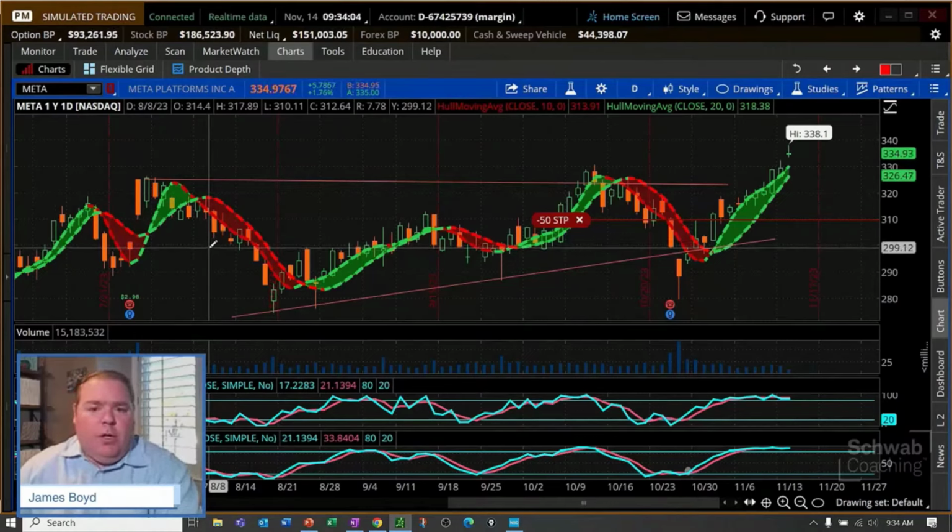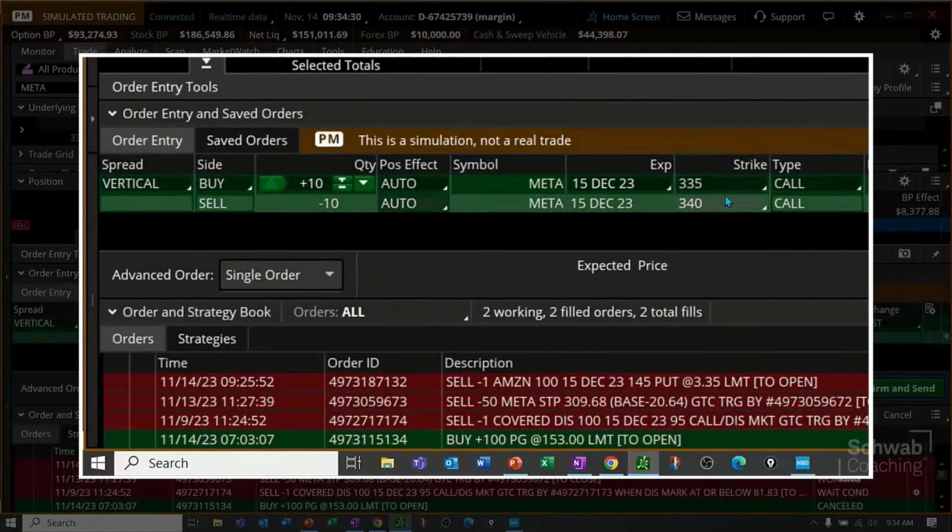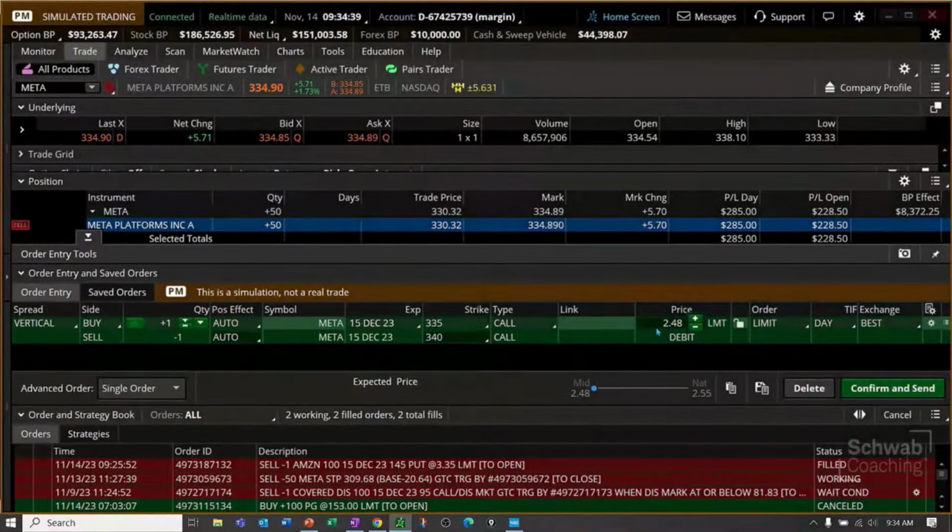Because when you look at one vertical versus the other, they're both about the same on delta. Vega's not much different either. Let's show this. In the previous class, we added 50 shares of stock, so note that. Let's compare and contrast. If we were going to do a long call vertical, 335, 340, there it is. Remember what we said before: if we go at the money on the call side, it's going to be about a 1-to-1, 250 loss, 250 potential gain. We can see that right there. Not surprising, same as before.